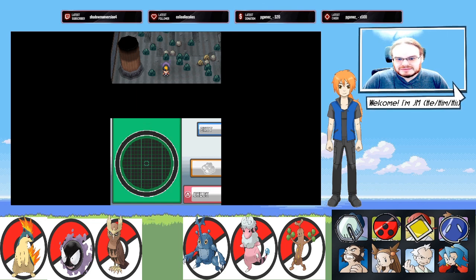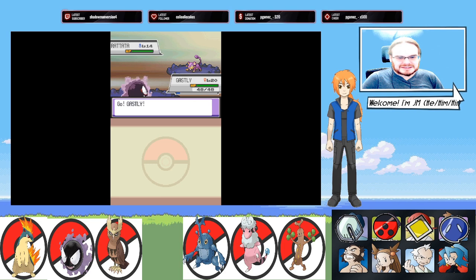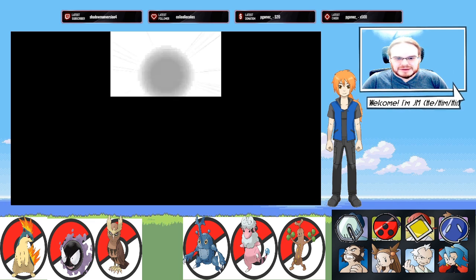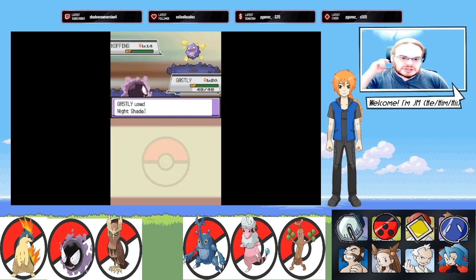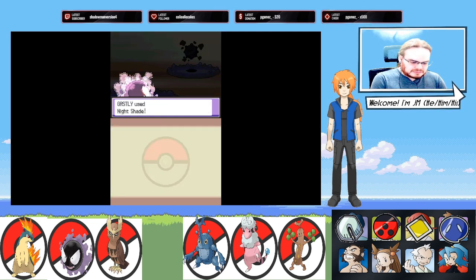Oh no, shit, the Repel wore off. Damn it! It's a Rattata attack. That's the only Repel, too. Like, that sucks. Damn it! I was enjoying the Repel. Night Shade. Just get rid of you. So get rid of you. Not get rid of some of you.